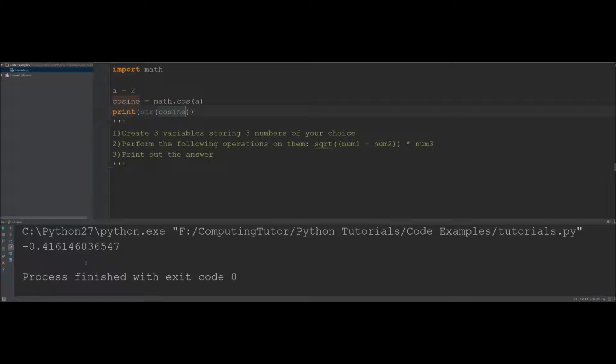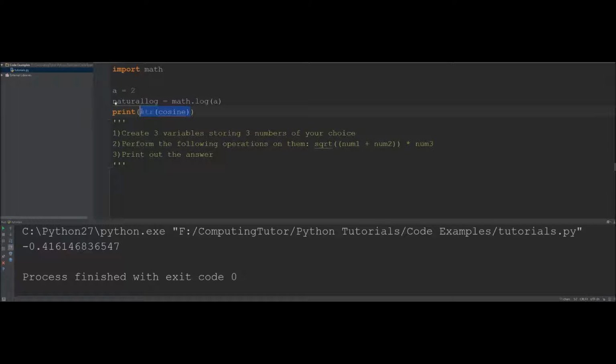And I can also do some things like log functions. So if I wanted to, say, do the natural log of 2, I can call my variable, say, natural log, and I can just write math.log, and it's got 2 parameters here. What you can do is specify your variable that you're going to use, and then you see I've got comma base there. If you wanted to do the log of a particular base, you can put the base in there. So if you want to do the log of base 2, you can put your number in there, so if it was 2 you would type 2 in there, and your base there would be 2. But if you wanted to just do the natural log of a number, you just leave that base blank. So you just type the number that you want to do the natural log of, so a.